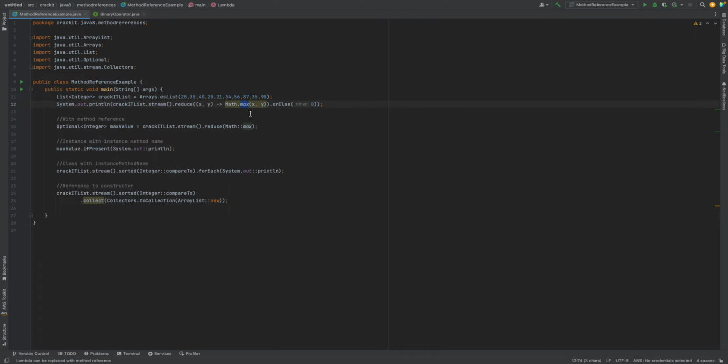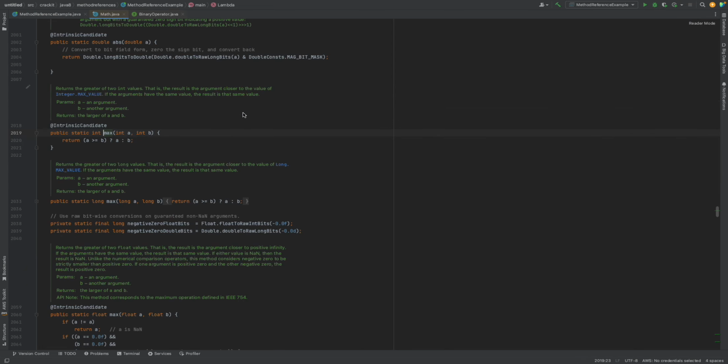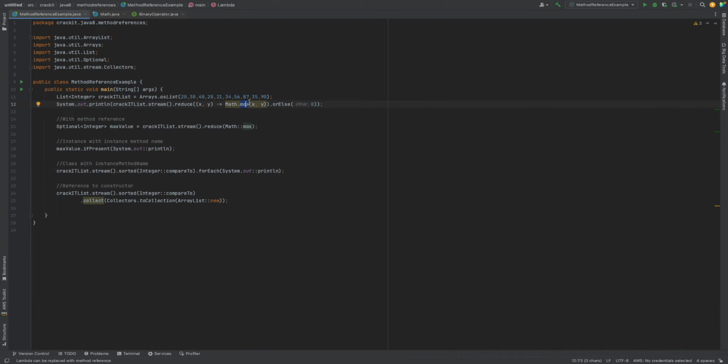We already have the function Math.max. It compares these 2 values and returns the greatest value out of them. It is an already existing function, so we are using that. If that value is present, we print that value; if it is not present, we print 0. So this is what we are doing, trying to identify this 90 using the reduce method.